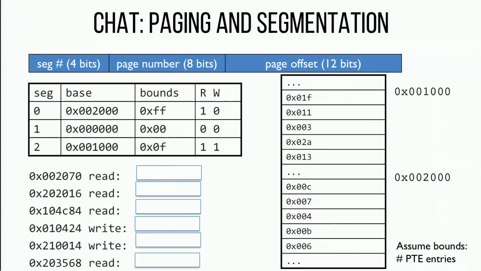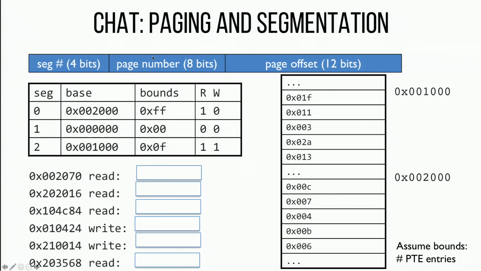All right. So each process, again, has its own segment table. This is different per process. But what does the segment table now contain? It contains the base, not of where the user's process lives in physical memory. It's the base of the page table for this segment, right? And it tells me the bounds of that page table for that segment. And I'm kind of cheating here, and we'll just say bounds in this example. It's just the number of PTE entries that are valid for that segment. I'm not doing any size or something like that. So it's just the number of entries that are valid.